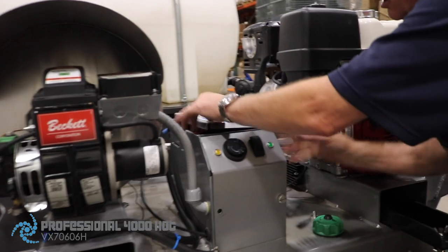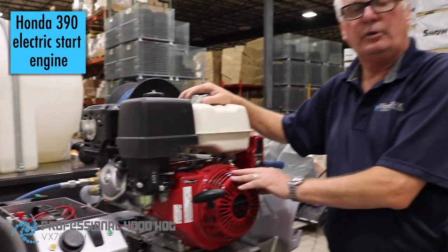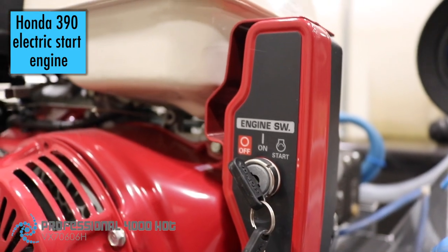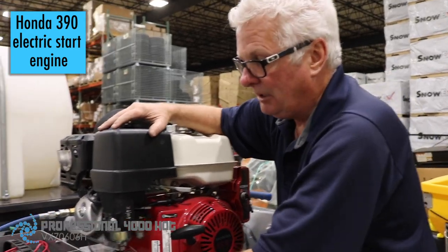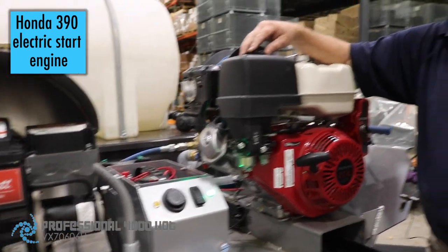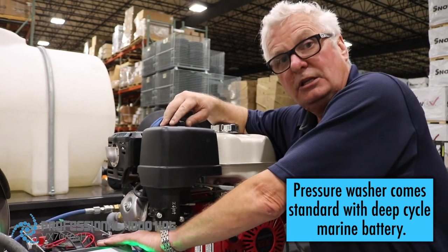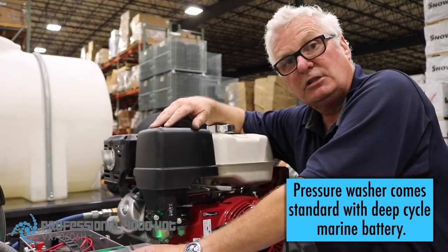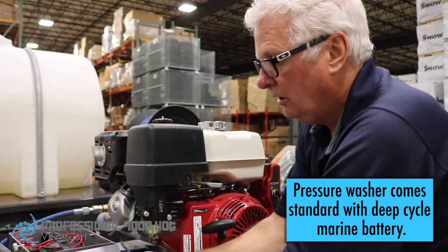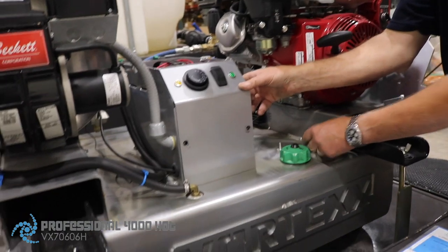On this, with a Honda motor, this is a Honda 390 electric start, there's no way to shut this switch off from this motor. So if somebody leaves the switch on, doesn't shut it off tonight, it could run your battery down. So we come standard with a deep cycle marine battery so you can recharge that battery if somebody forgets and leaves the switch on.